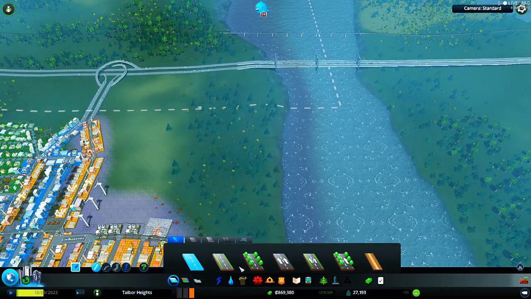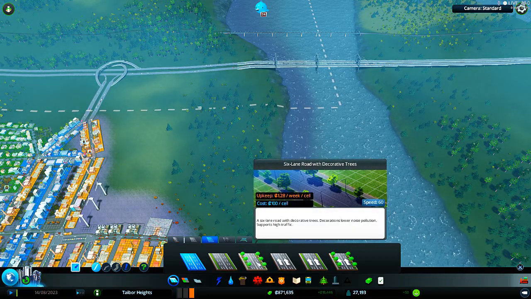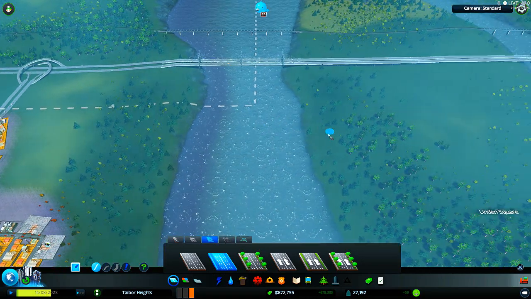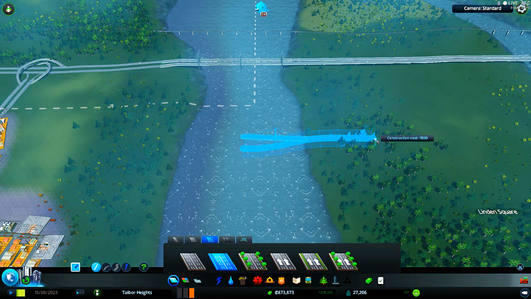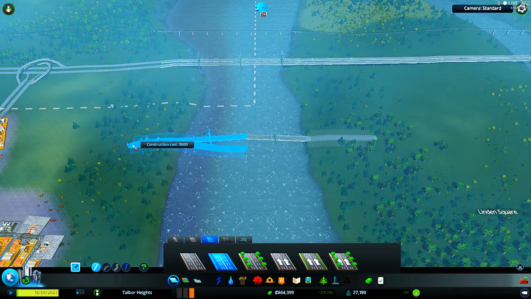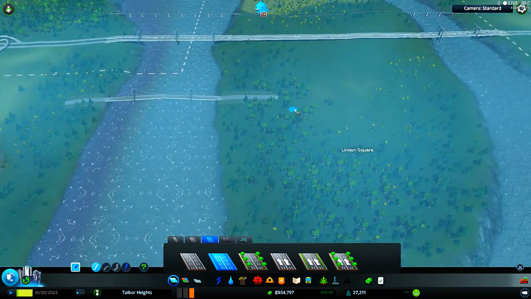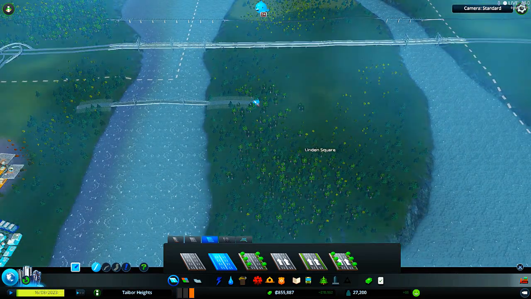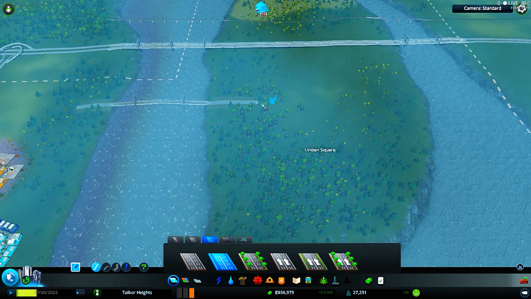So first thing we're gonna need to do is we're gonna need a six lane road. We don't need decorations though. We can do this. We're gonna put this right here. Here's that. And we're gonna do this right here. There's that. Okay, so there's our bridge. Now we need Linden Square. Get down where you belong. Okay, now.